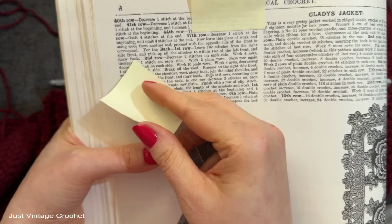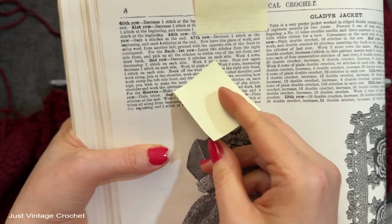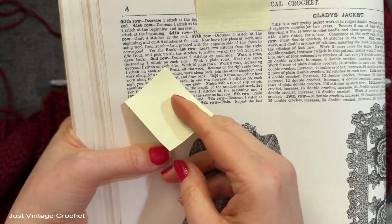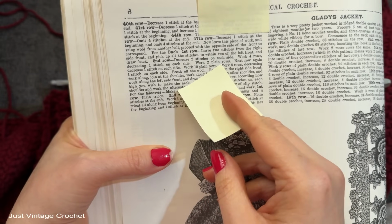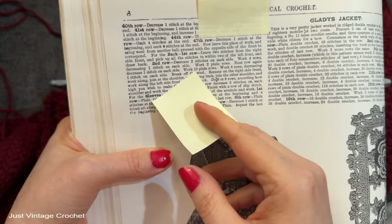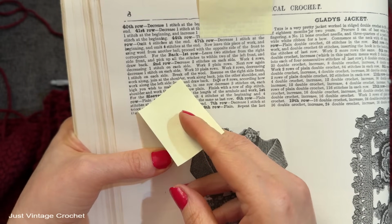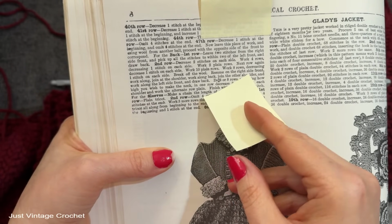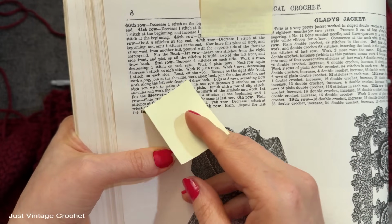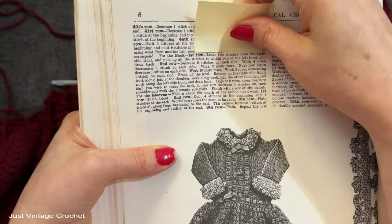And draw back, which means work your return pass. Second row, decrease 2 stitches on each side. Work 4 rows, decreasing 1 stitch on each side. Work 2 plain rows. Next row, again, decreasing on each side. Work 10 plain rows. Work 8 rows, decreasing 1 stitch on each side. Break off wool. Resume on right side front. Work along the join at the shoulder, work along the back join. So reading all that, I think I have it right.